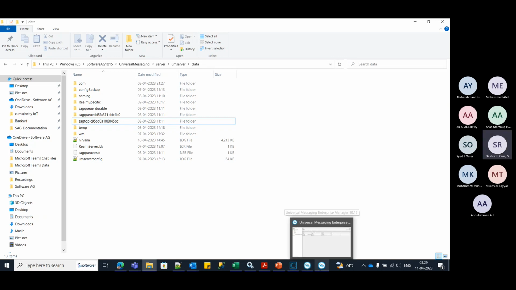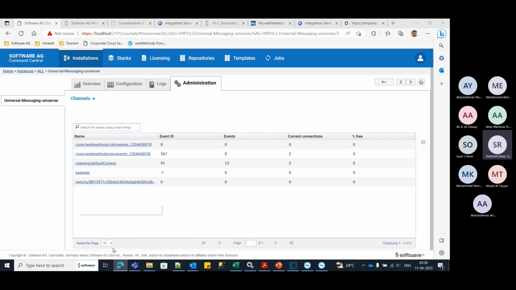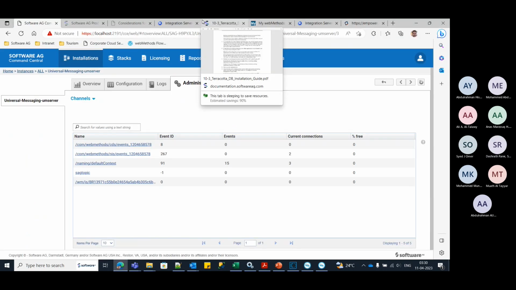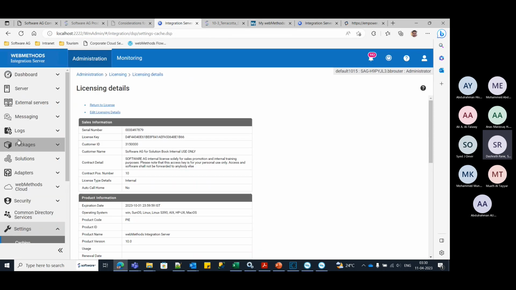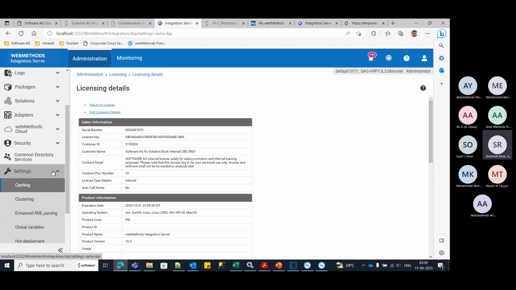So that's for Universal Messaging. From the Integration Server side, there is one more configuration that we have to do on top of yesterday's configuration.